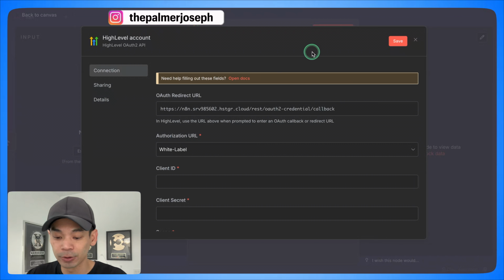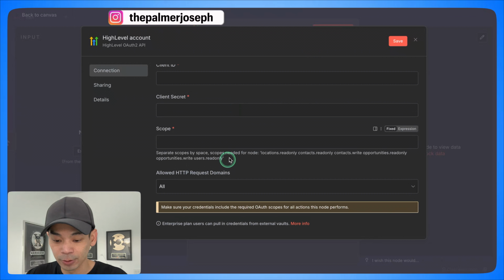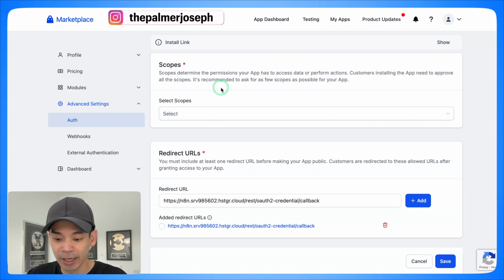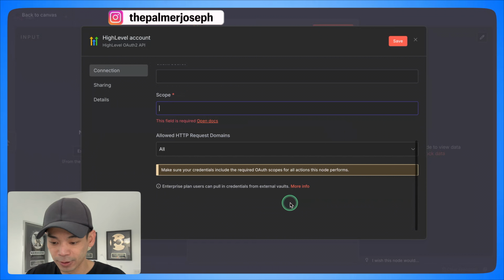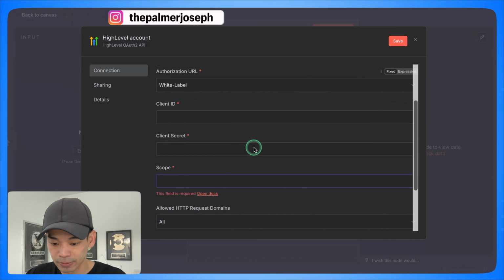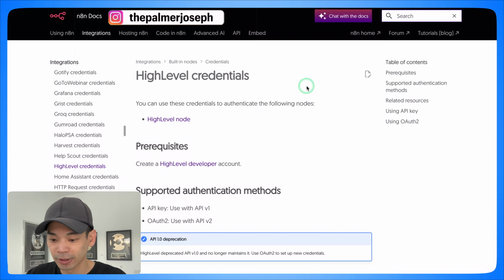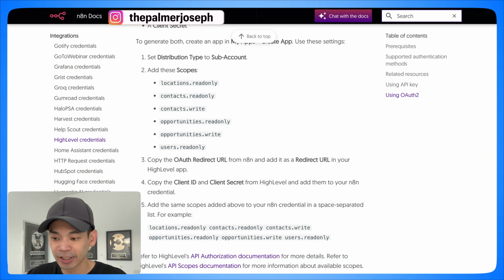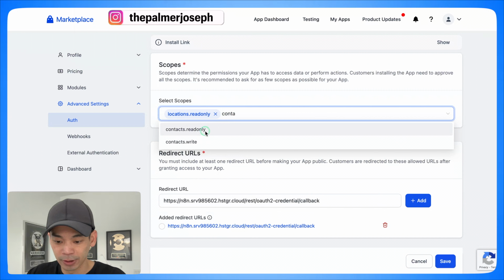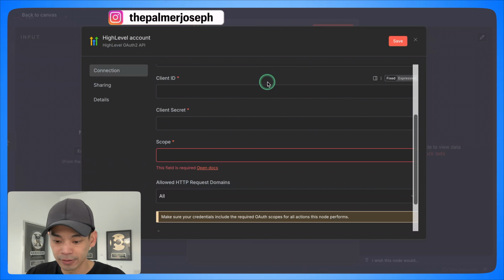So you got to know which scopes to put into, and what we have to do here is we're going to come down to scopes. So there's a few here, as you can see right now, and there's 6 of them. So I'm just gonna fast forward through this, but I'll show you how to do the first two. Locations.read only. Come back in here. Locations.read only. Come back to n8n. Make sure we have the next one. Where'd it go? Oops. Scopes. Oh, yeah, just open doc. Scroll down. We have our locations.read only, contacts.read only, contacts.write.